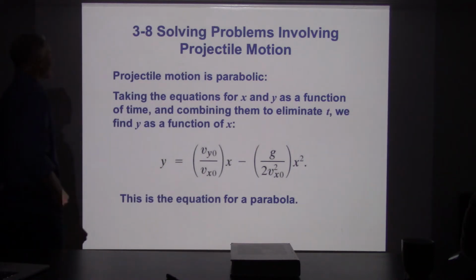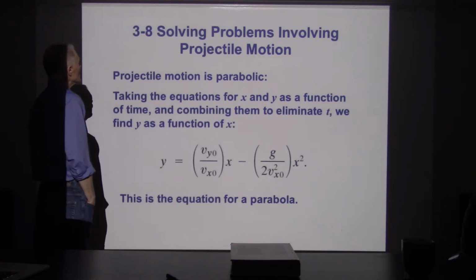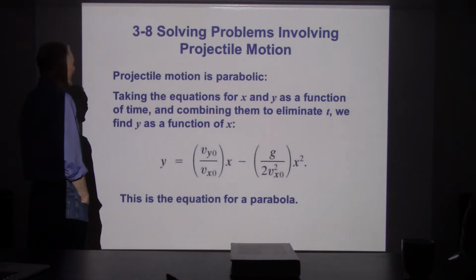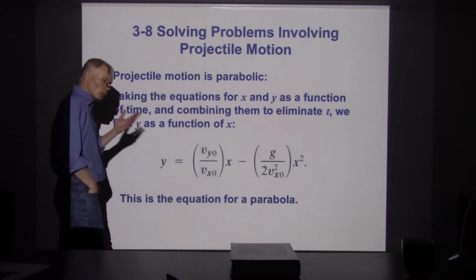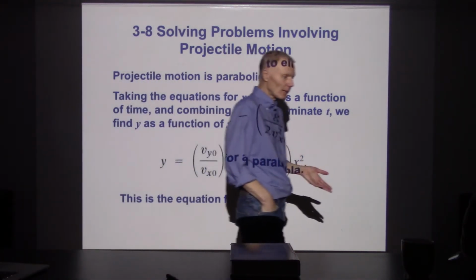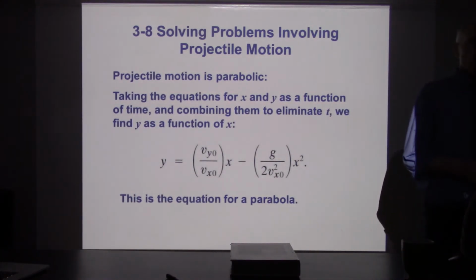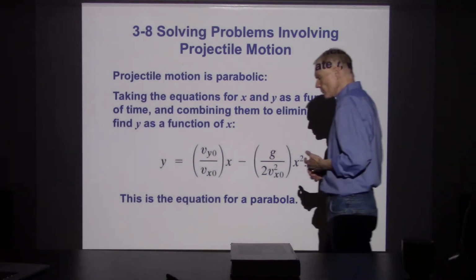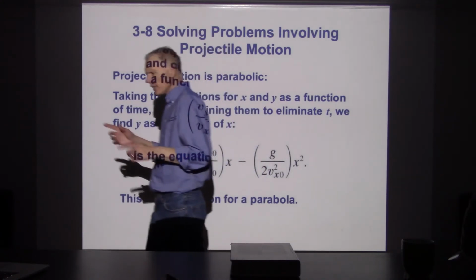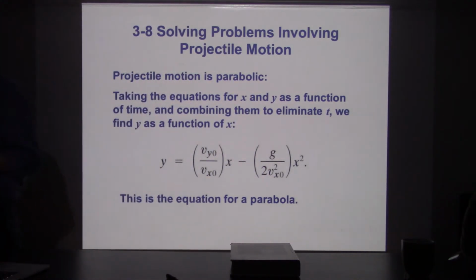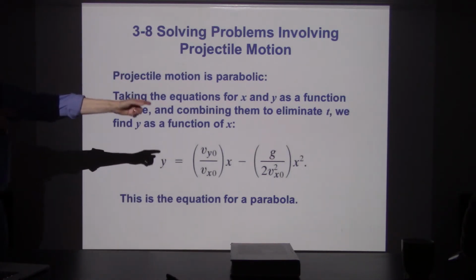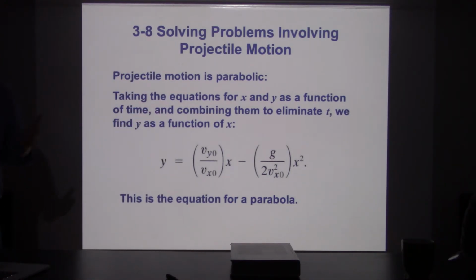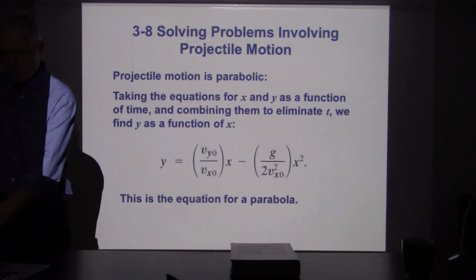Let's wrap up. I guess we've got a couple last items here. We're through pretty much chapter 3. We've done a lot here. We did all the vector introduction stuff, and then what we've also done in chapter 3 is look at accelerations in both the x and the y direction as a possibility, and then we've kind of landed here with projectile motion, and we've spent a good amount of time looking at projectile motion.